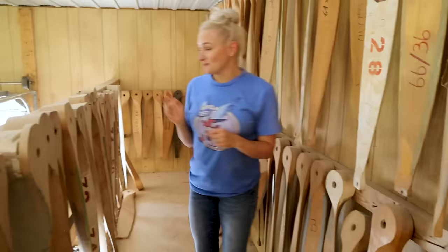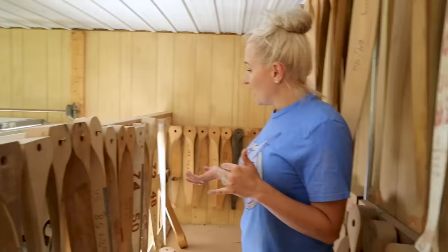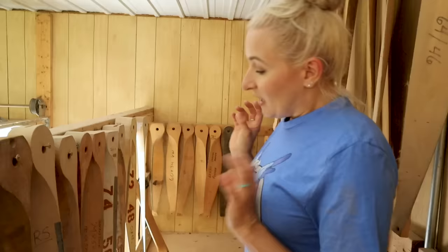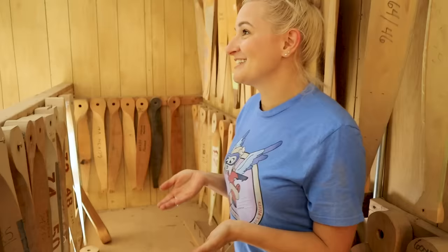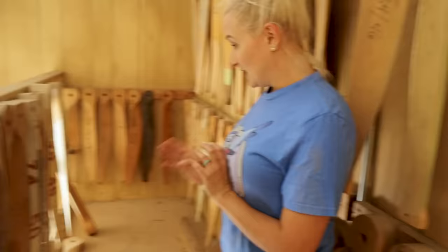But anyway, for the prop that we're making today, I looked at it and we need a 72, and then I'm looking for the correct rotation, which is right hand rotation, a pitch that is close to what we're looking for, and then I'm also looking for a pattern that I like. One of the advantages of having a girl make your prop, like, I want it to all look good together. So I like seeing the airplane before I make the props. Peyton pole is a classic design, and I do like a scimitar profile for it. So that made me decide that I like this one.